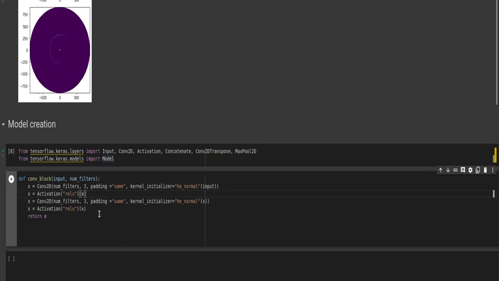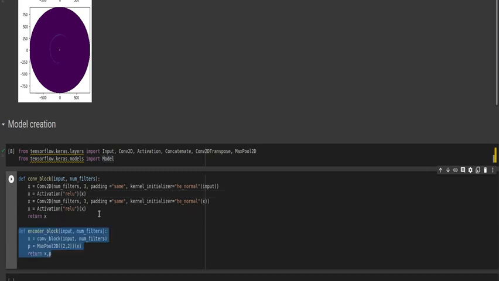So the main building block is called a convolution block, which is a 2D convolution followed by a ReLU activation, and then we repeat those two, so a convolution followed by a ReLU activation. So you can find this convolution block in all of UNet. You can find it in the contracting part, the bridge, and the expanding part.